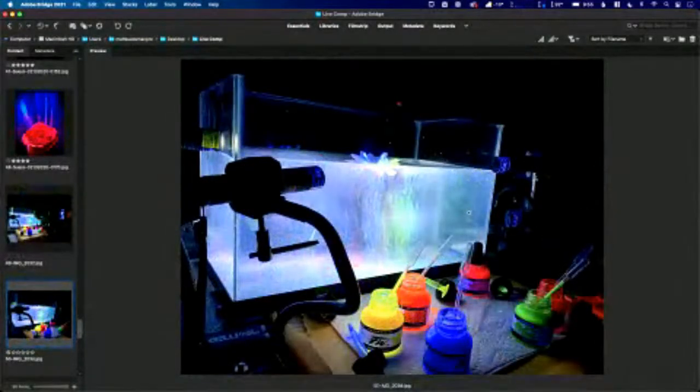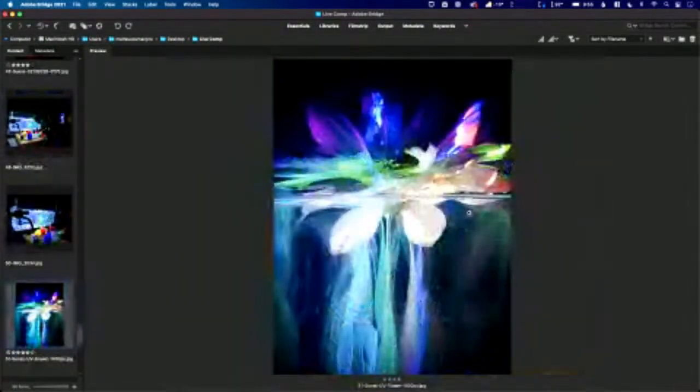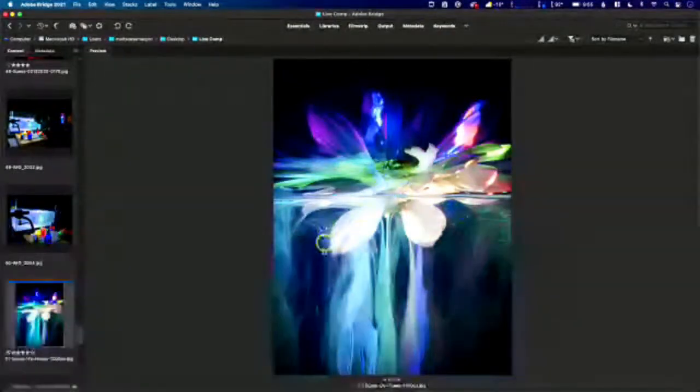Here's another close-up of the setup that I was doing here. So what does that look like once we get a finished photo? Look at this. Look at all these streaks from that paint just falling down and sinking. Really creative, really abstract things that you can do, and also having a natural subject in there with all this abstract that you have on the bottom.